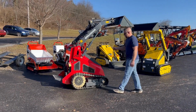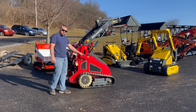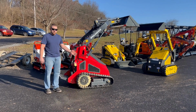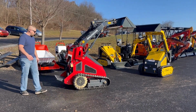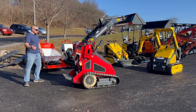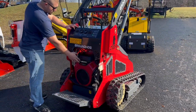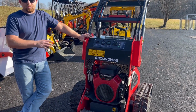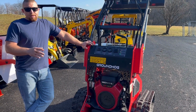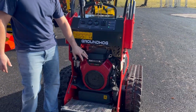As you can see, we have changed these a little bit for 2023. They have a sloped undercarriage, like a standard undercarriage now, instead of a standard uni, where they're both the same size. And I will show you a few things as my camera person comes around here. These are going to come with a Honda GX690 or a Briggs or Kohler. You can put any of those three options in the Dash 2. If you're doing a special order, I just need to know. So they're going to come standard with a GX690 in it.